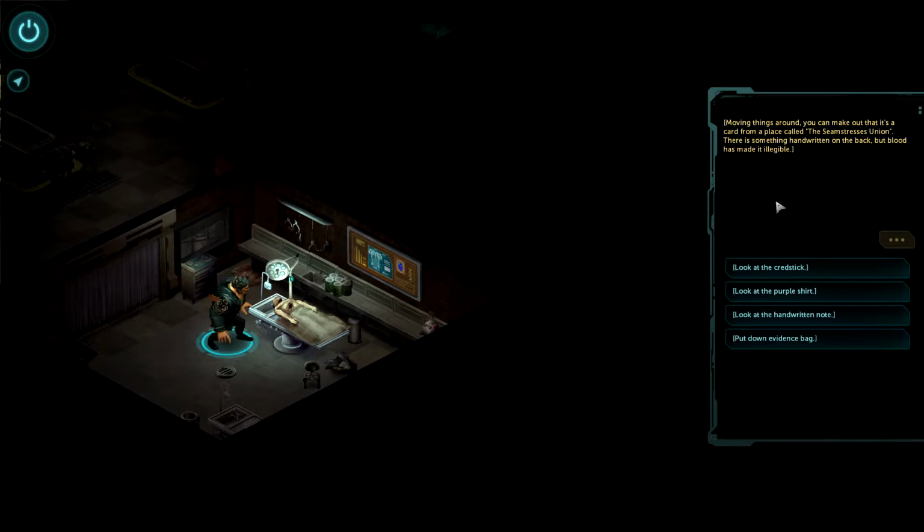Moving things around, you can make out it is a card from a place called the Seamstresses Union. There is something handwritten on the back, but blood has made it illegible.